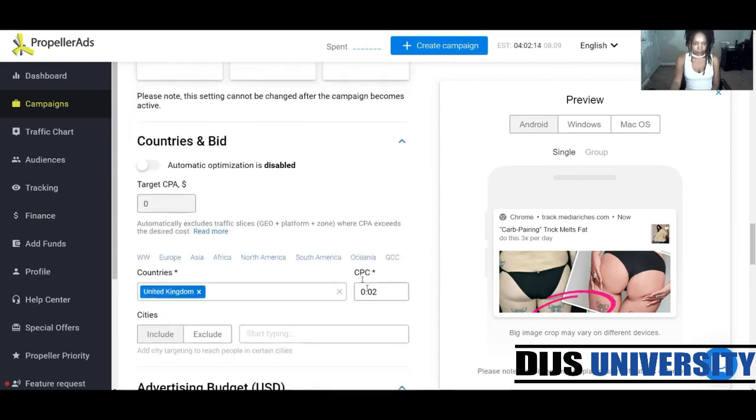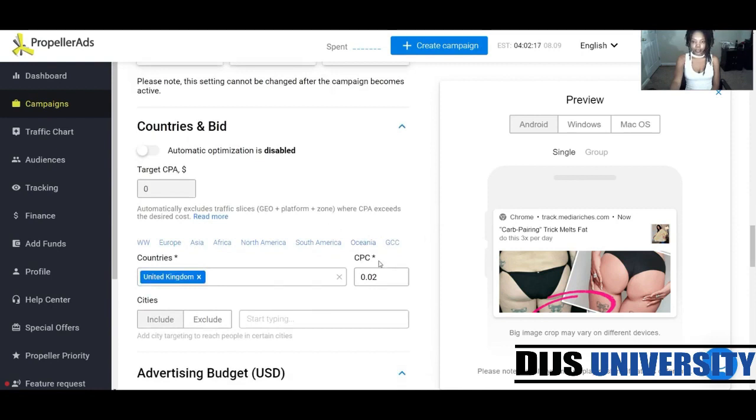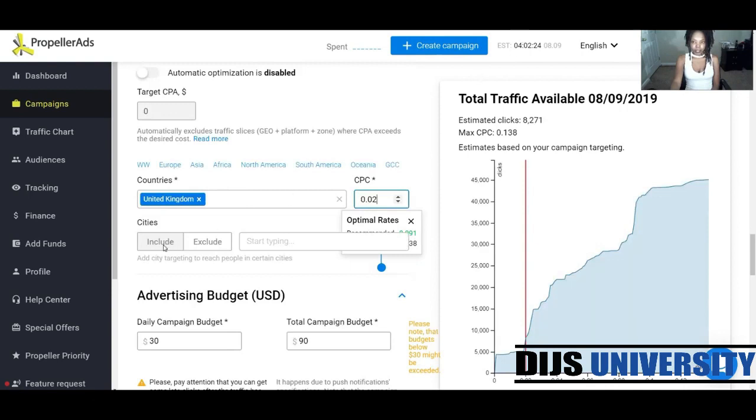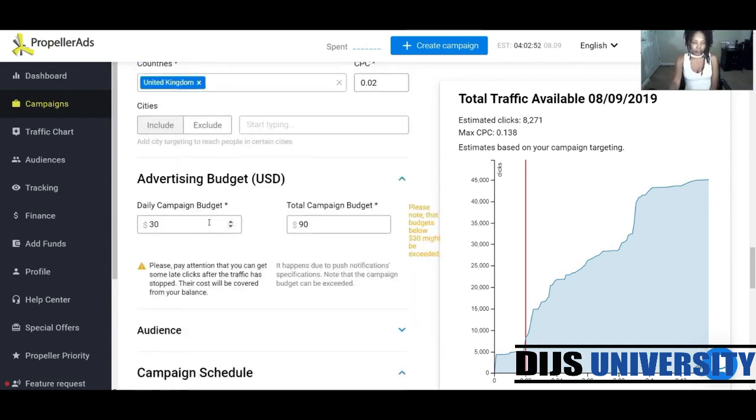And let's see here, let's get out of the preview actually. Type in your geo and then your CPC bid, right? And then it gives you your recommended. And so I came up with 2 cents because I compared the traffic on Zero Park and Rich Push, and Zero Park was coming in at like 5 cents, I think, and then Rich Push was coming in at like 4. So I came in at 2. My recommendation is start low, work yourself up. That's pretty much it. Don't want to be working yourself backwards.